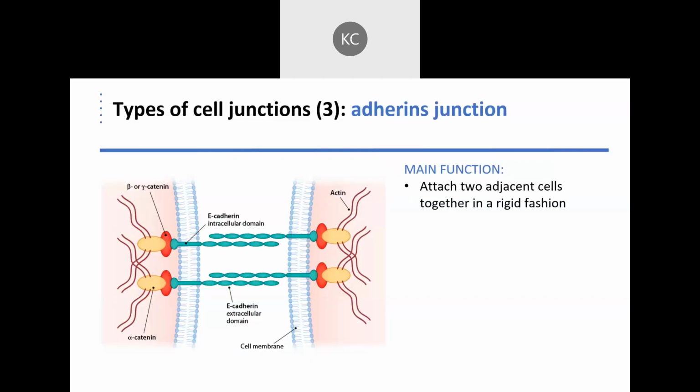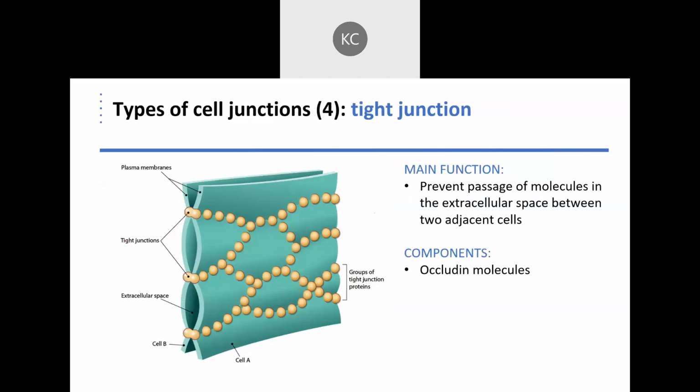All right, we also have one called adherens junctions, okay? Adherens junctions are another type that serve to closely bind adjacent cells to each other, and they're called adherens because they use a protein called a cadherin. Okay, cadherin. That's where we get the term adherens. So these cells are adhered to each other very, very tightly.